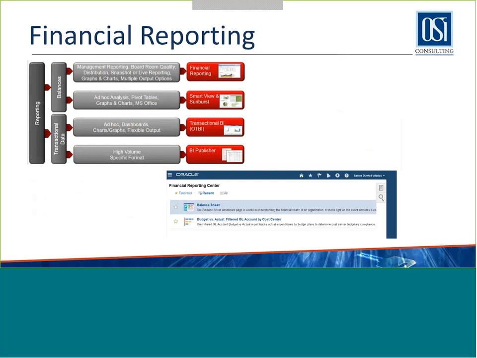So financial reporting is driven by two types of reports overall. One is the financial balance report, or like my financial statements, profit and loss, income statements, balance sheets, cash flow statements. And those are available out of the system using the financial reporting dashboard, which is similar to FSGs. And it provides all the neat tools of graphing, charting, multiple output options, be it spreadsheets or PDF. And you can do live reporting on that. So all of these reports get refreshed in real time as numbers are getting posted.